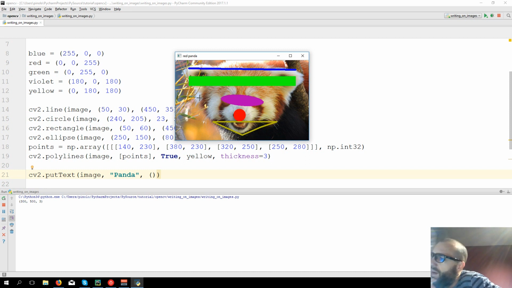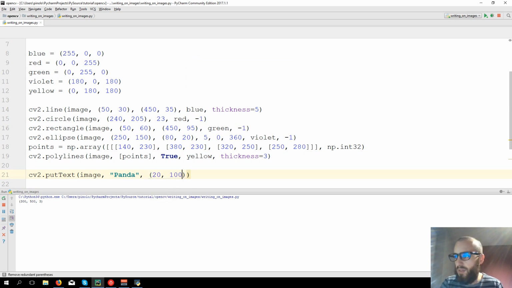Let's say I want to draw it more or less in the center, so around 100 from the top and 20 pixels from the left, so 20 and 100.